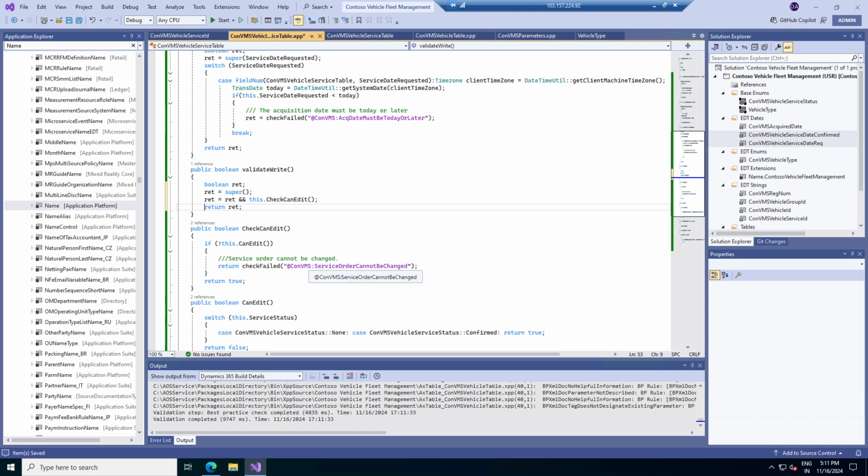Okay, so this label we will now add first. To add this label, one minute, let me save it first. Yeah, save all.